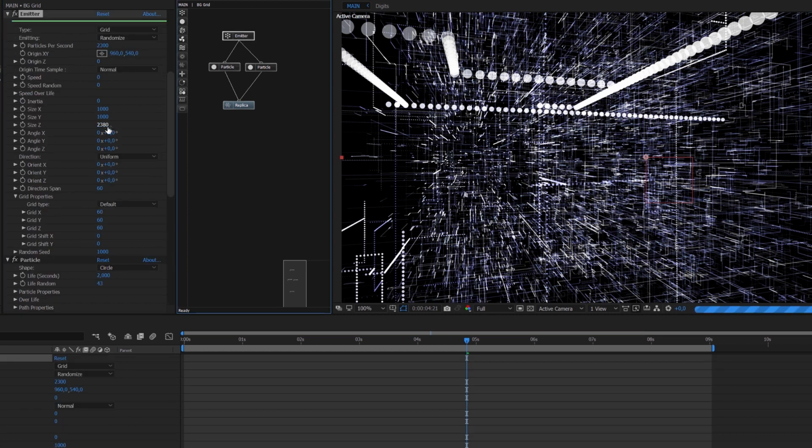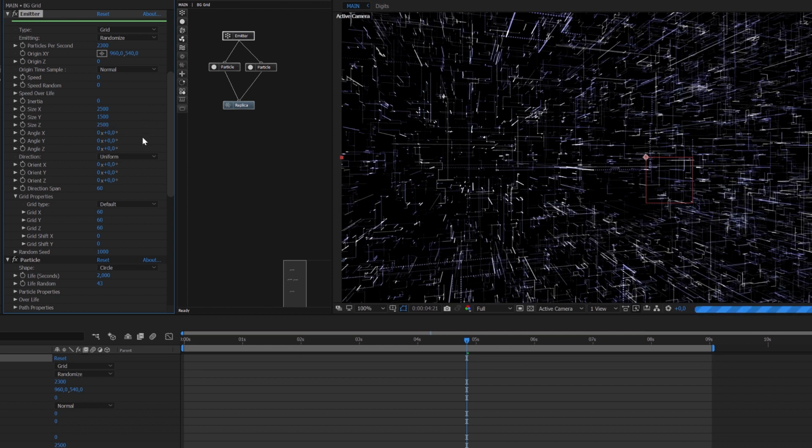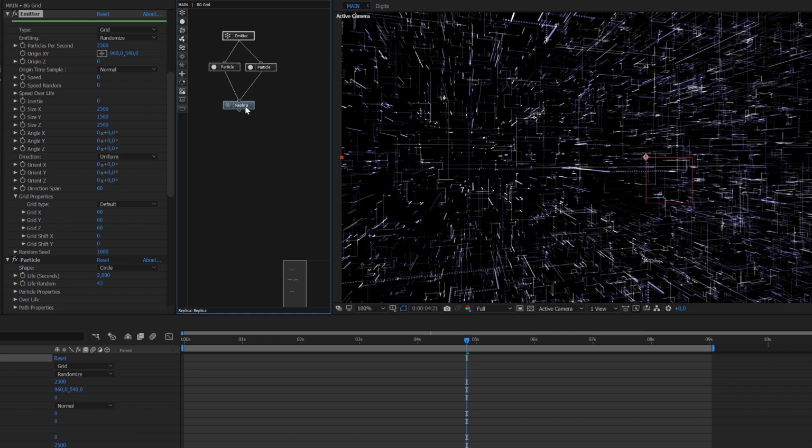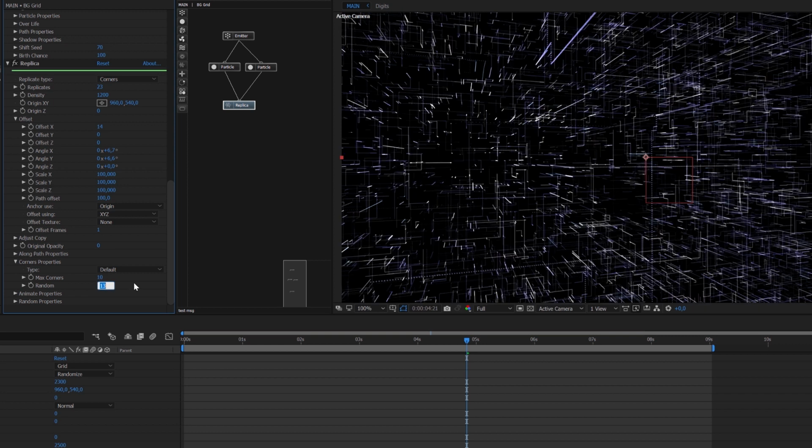Now I changed the emitter so that it is a little bit bigger, 2500 times 1500 times 2500. Now I can change the replica a little bit, so change the maximum corners to 10, change the randomness to 2 or 3.